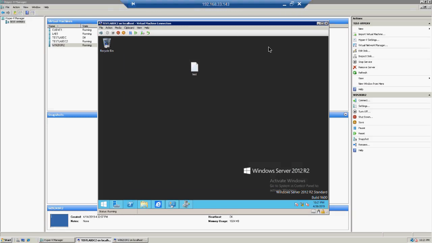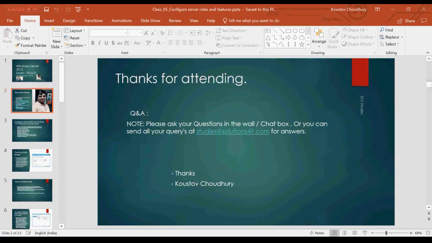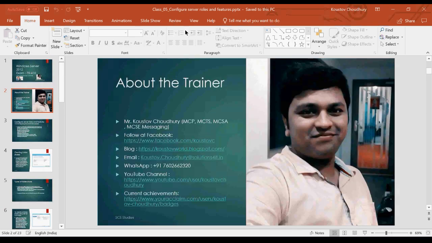We have created a file level quota, and we have configured file screening to block TXT files. So guys, that is all for today. If you have any doubts or queries during this session, please let me know. Thank you.